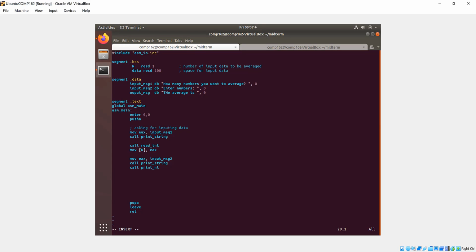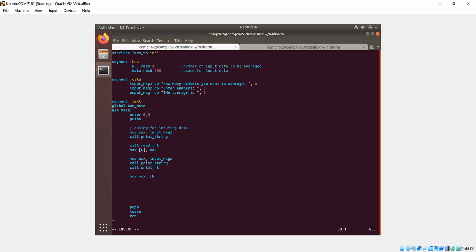And then what I'm going to do is read all those data from the input using a loop. How? Let's do this. I first load the number of data items that I want to read from memory location N into the ECX register.